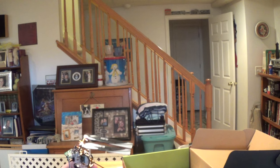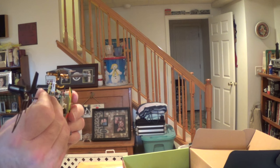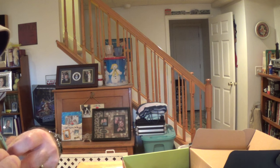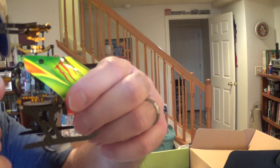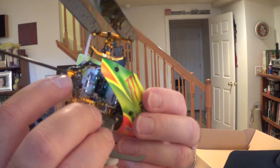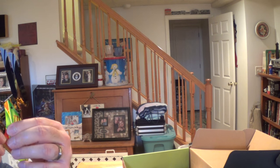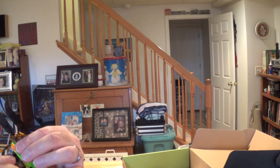Let's put that canopy back on. Canopy fits nice and snug. Now, the tail boom has a notch on it for the stock frame and it fits into that notch. This new frame does not have a notch, so you have to kind of eyeball where you think it's supposed to be and go from there. But that's not a big deal.